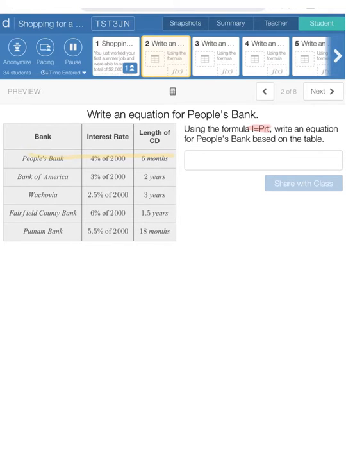So we know our equation we're going to use is I equals PRT, and I'll just do it below. So we have I equals PRT, and then we're looking at People's Bank. So we want to find the interest. I equals, P stands for the principal amount. It's the amount you deposited. So if you look at our table, it's going to tell us that we deposited $2,000. So 2,000 is going to go in for P. For the rate, it gives us the rate. It's a 4% interest rate. And that's in the table located right here.